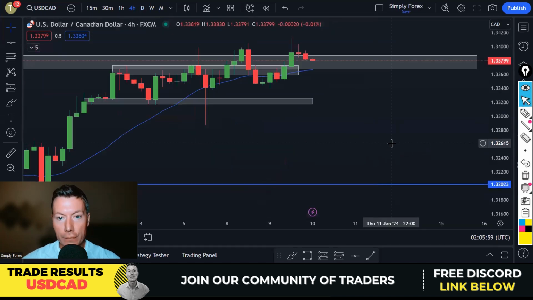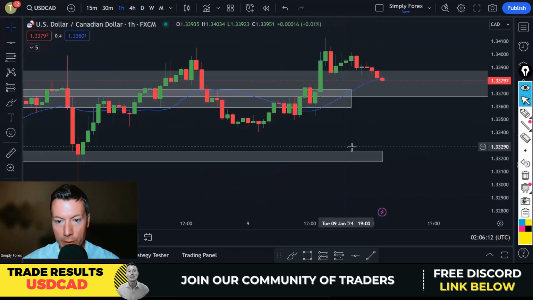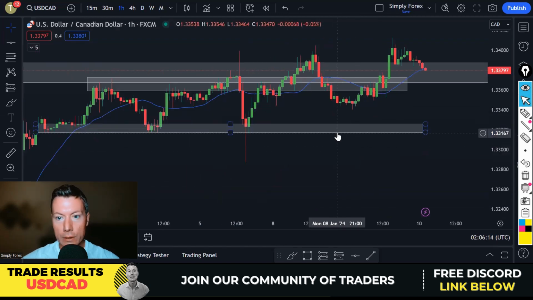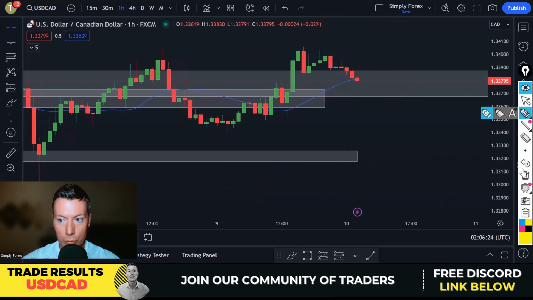If we drop down to the H4, I just wanted to point out we were never with H4 trend. This is one thing to point out. But on the H1, if we drop down to there now, you can see we have our nice grey zone through here where price has reacted many times. All right, and at my point of entry, which I'll show you, H1 was breaking down.